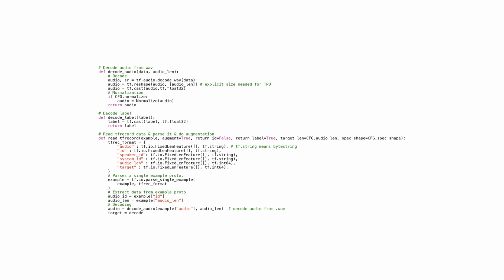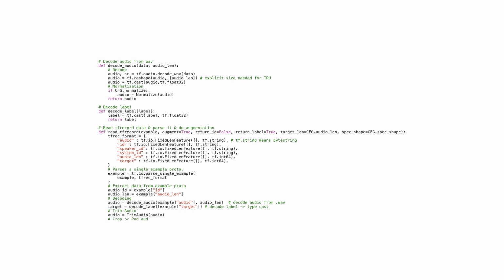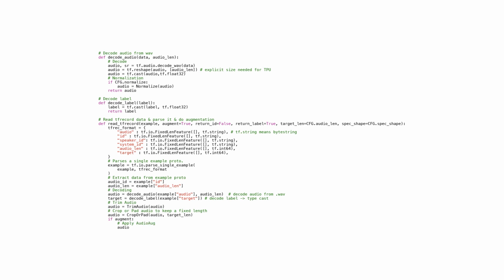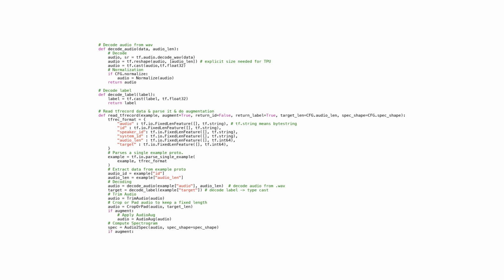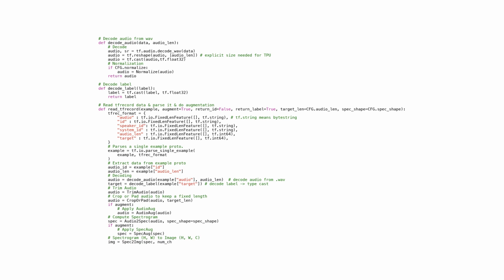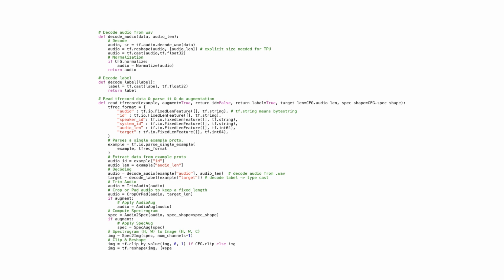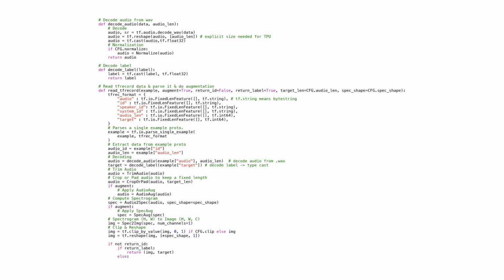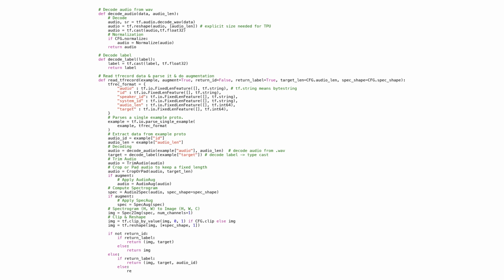And then the magic happens. We've got this audio aug function that can transform the audio in all sorts of ways. It's like a sound effects factory. We'll also turn that audio into a spectrogram, which is like a cool visual representation of the sound. And just for kicks, we'll use spec aug to enhance it a little bit. Now let's wrap it all up into an image format. We'll clip it to a certain range and reshape it. And boom! We've got our processed audio data ready to go. Oh, and one last thing. You can choose whether you want labels and IDs included or not. It's all up to you.